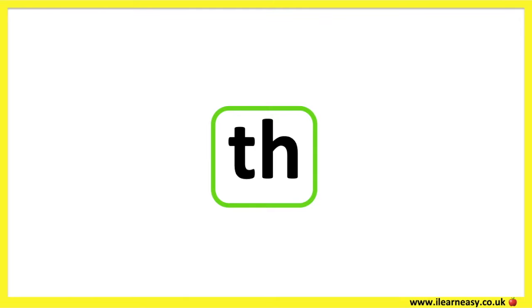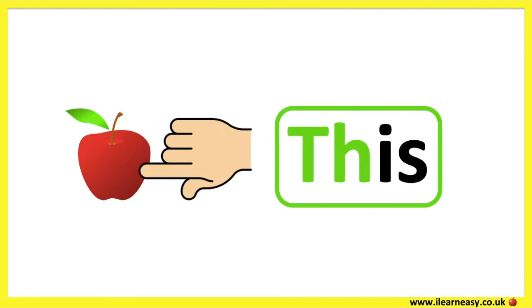The letters T and H can make the hard th sound. Th. This sound is made when you put your tongue behind your top teeth. Th. This.